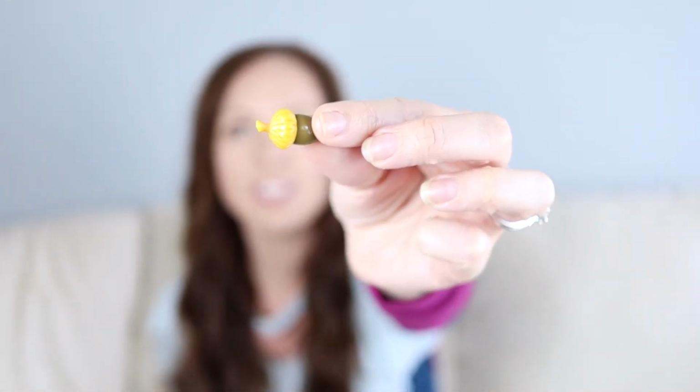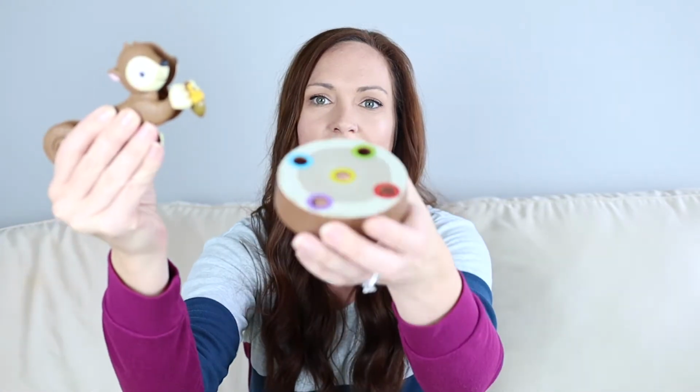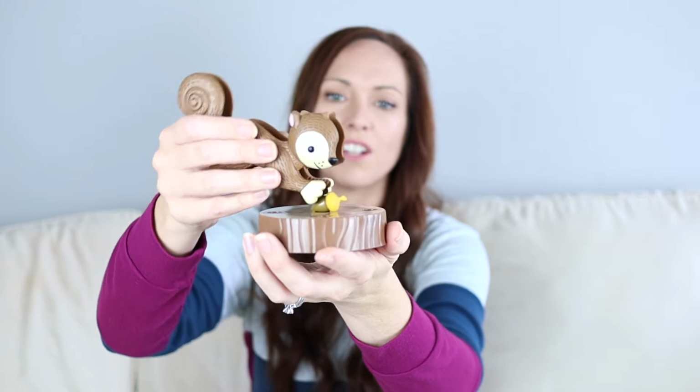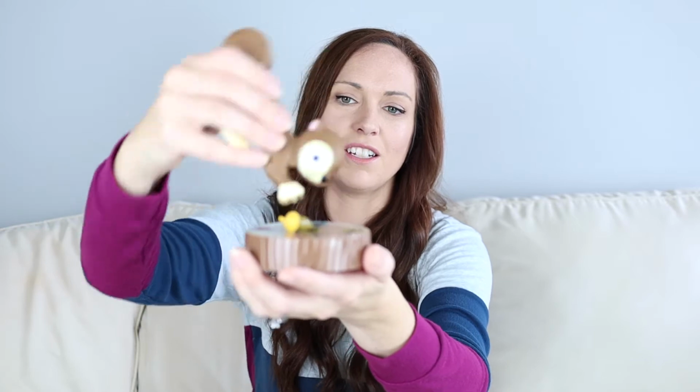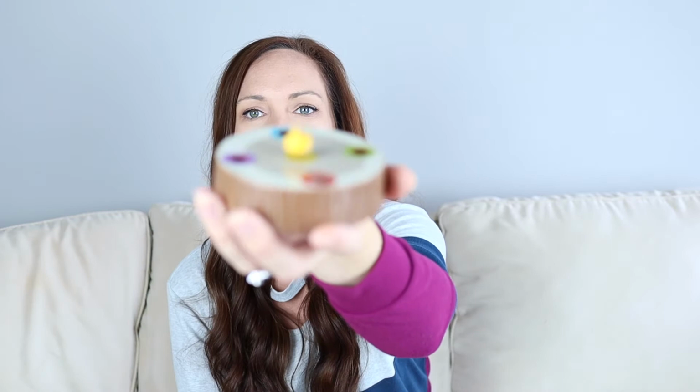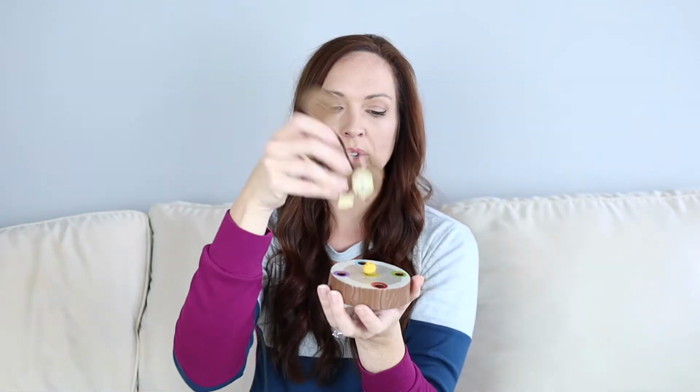So that's what one of the little acorns looks like. And they just have to pick it up out of the board game. And then they have these little things that they have to stick it down in with the colors. So it's really good. Look, see, I'm even having trouble now trying to do this on camera. Let's see. Nope. There we go. So it's really good for them to be able to learn how to use this, hold them and put them down in.